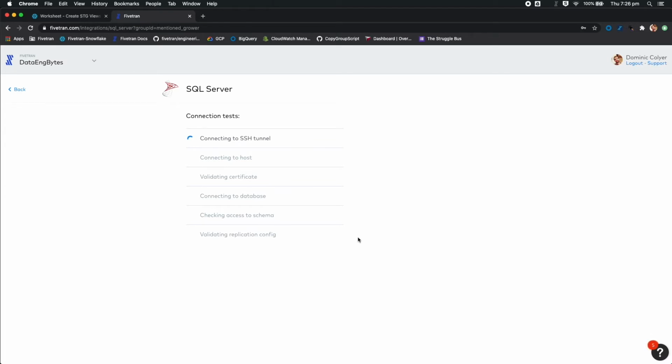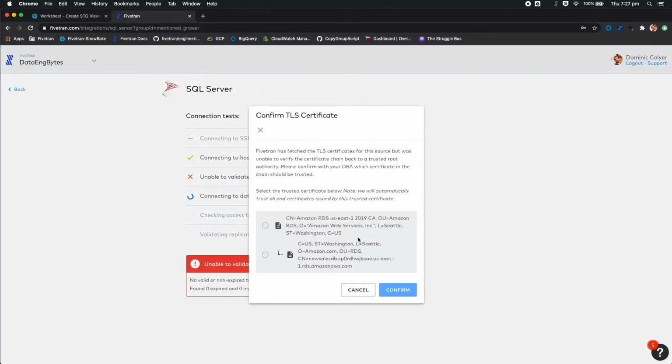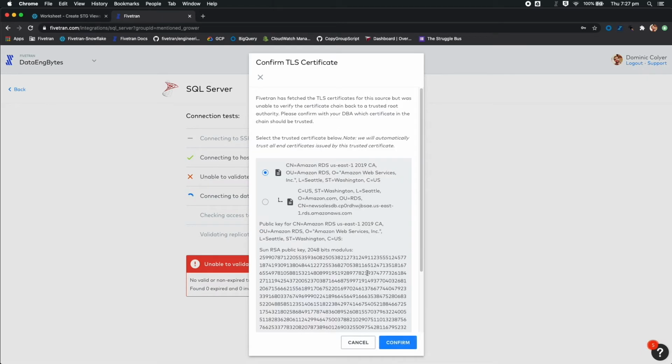as I said, Fivetran is an ELT data pipeline as a service. Now we use databases as a service, such as Snowflake. So why not use a pipeline as a service tool as well? And what Fivetran is really good at is connecting to all your data silos and centralizing those in a cloud data warehouse for you. It has a multitude of connectors. Let me just select this certificate.